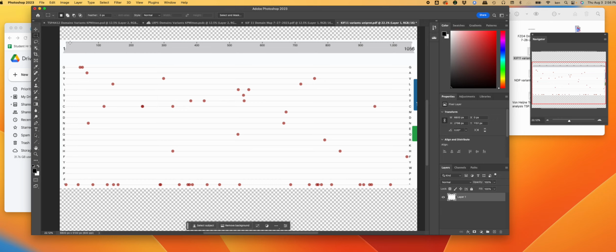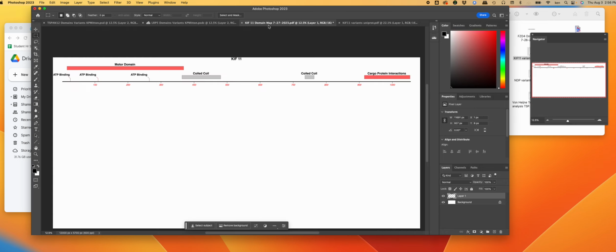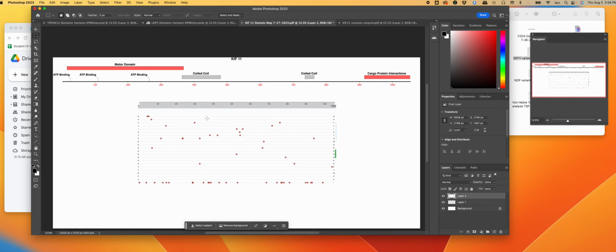So I'm just going to get the region that I want to copy for now. I'll do more trimming when I get into the other document. Copy that, just Command C on a Mac, and I'm going to go over to where I want to place it in here. There we go. Now the first thing we can do is do a resize of this.